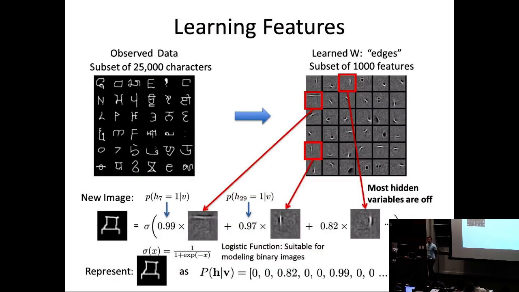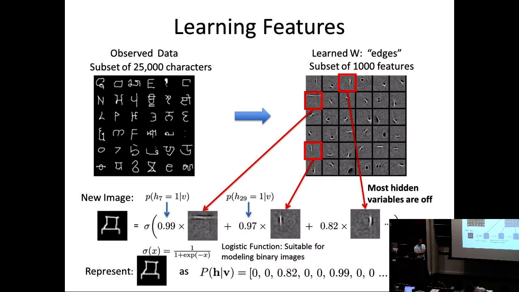So so far we've looked at the joint probability model, we've looked at conditionals, we've looked at the simple property of marginalizing out the hidden states and looking at the marginal probability up to a normalizing constant. Let's look at what this model can learn. If you apply this model to these handwritten characters, you will learn this kind of structure, right? A lot of that structure looks like edge-like structure. For your second homework, you'll train this model on the MNIST dataset, and you should see something like that as well, kind of features like what you're seeing here.